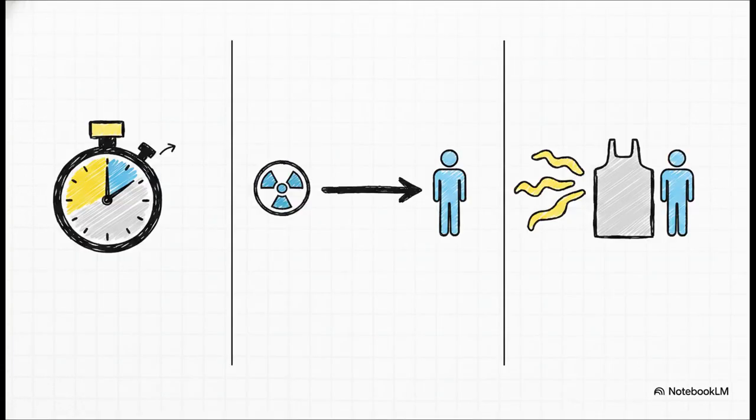And that why really boils down to these three core principles. I want you to remember these three words: time, distance, shielding. Get your work done efficiently to minimize the time of exposure. Get as far away from the source as you practically can because the dose drops off dramatically with distance. And always, always use proper shielding, like lead aprons and screens. These three things are the absolute foundation of keeping both patients and practitioners safe.